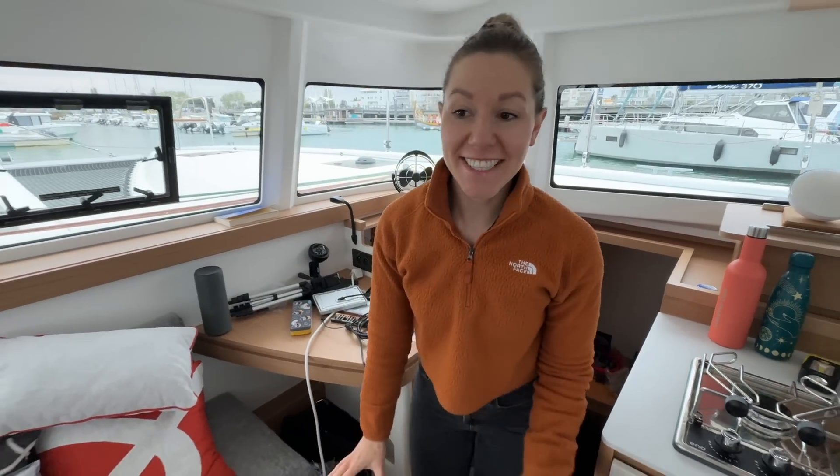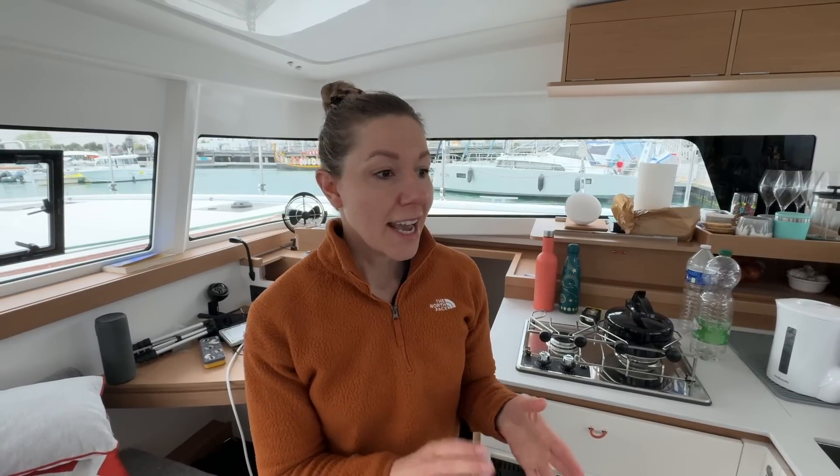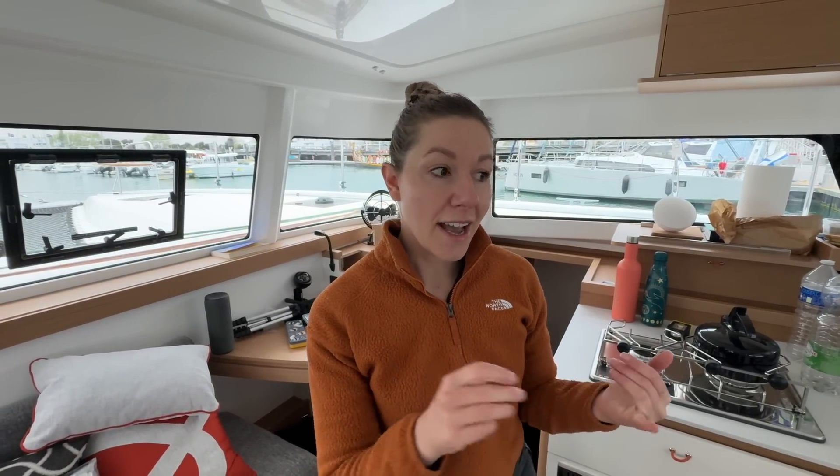Good morning, everybody. We are on day two of waking up on the boat and it feels fantastic, though very messy - we're still on a work site because we're on day three of fitting the solar. Day one we successfully installed the frame onto the davits and got the solar panels installed. Day two was a bit of a tricky day with problems we didn't expect, as you always do on boats. We've now installed the charge controller in the engine room, the inverter and batteries are in place. Today we need to get everything cabled up, install a servo for monitoring, and install a galvanic isolator to protect against potentially dodgy AC currents.